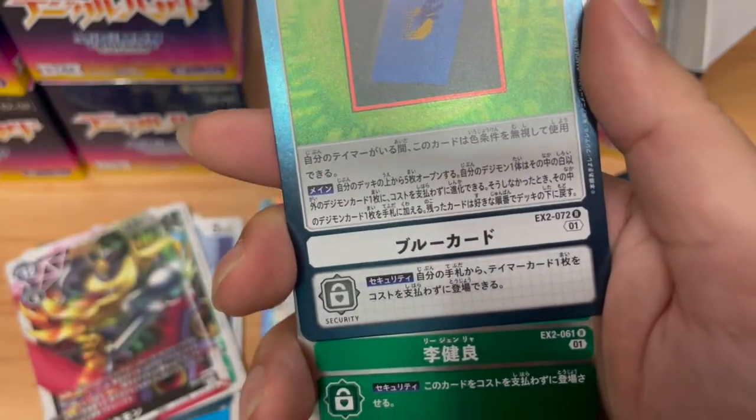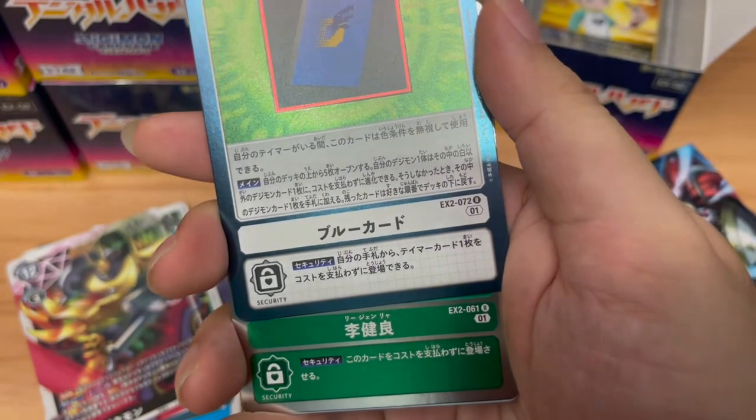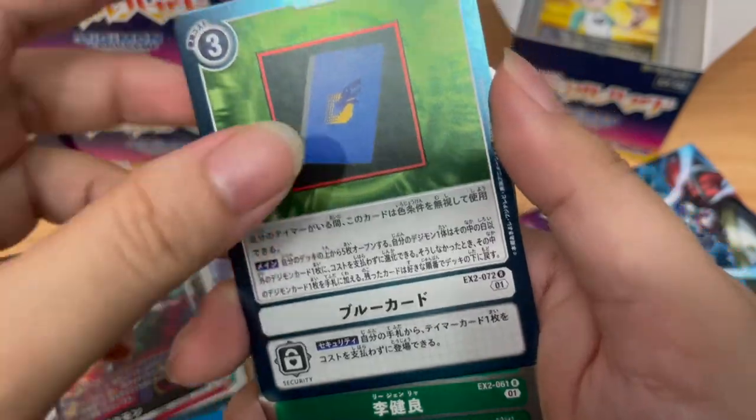Then of course, security ability, if you have a Digimon Tamer card in your hand, you can summon the card for free. That's pretty cool.